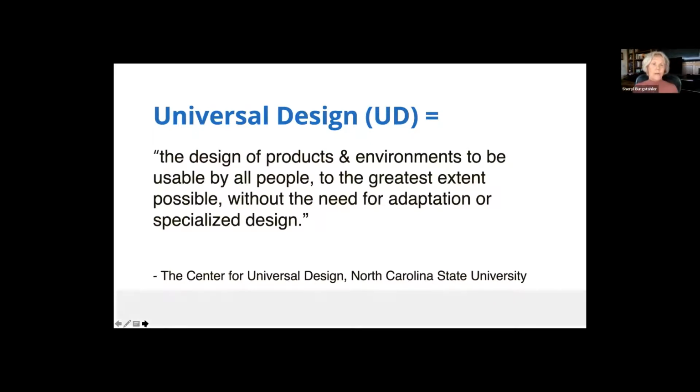So the whole paradigm of universal design is that we should design our products and environments, and that can be educational products and environments, could be a course, could be an exam, could be a standardized assessment, and our environments, our maker spaces, our engineering labs, our dormitories, and so forth, usable by all people. It doesn't mention people with disabilities here, and that's an important thing to remember about universal design. It's all people to the greatest extent possible without the need for adaptation or specialized design.